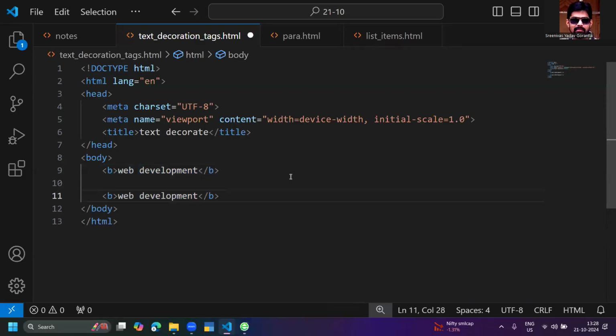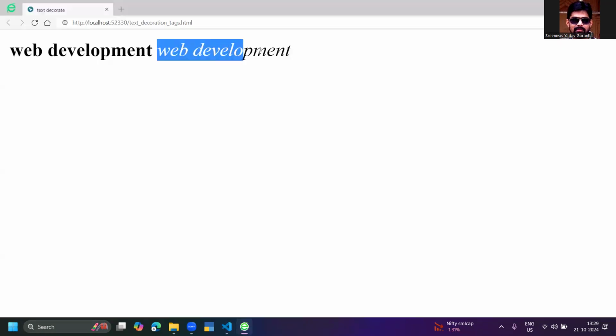Now I am using the I tag. I open, I close. When I open and close the I tag, your content is in italic font. Italic is a kind of text style. But this is plain text, and plain text obviously comes side by side in a row.